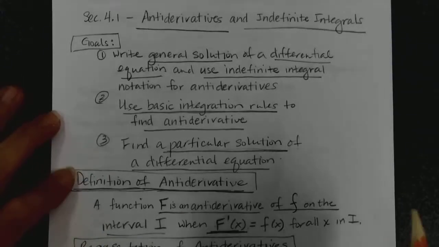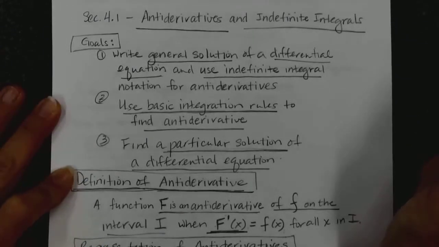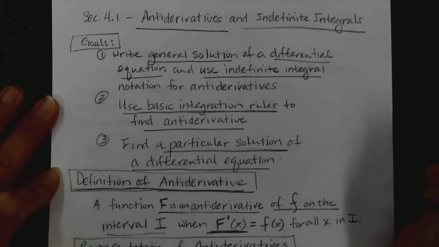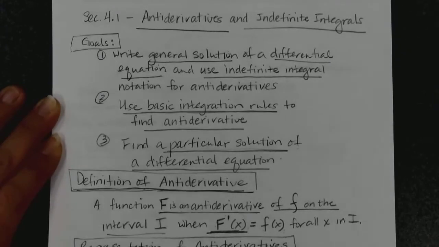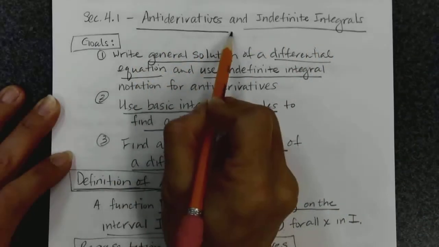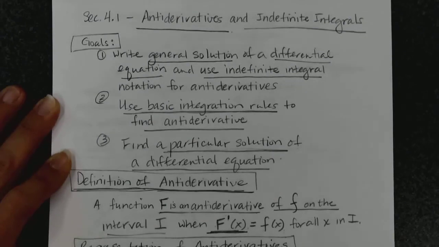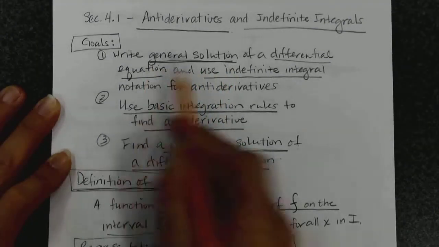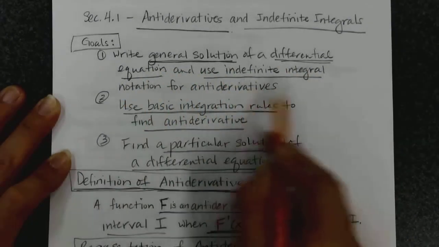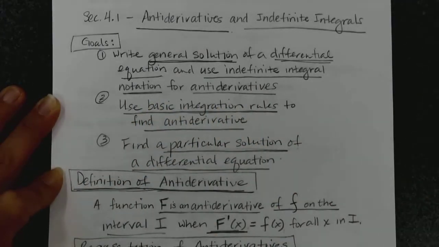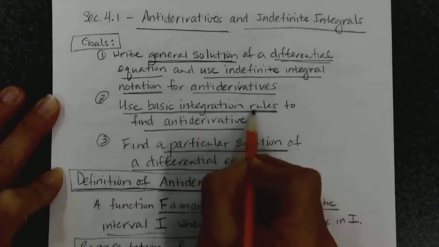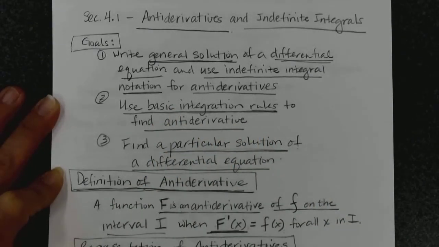In Chapter 4, we will be doing antiderivatives and indefinite integrals. So in Section 4.1, we'll be introduced to antiderivatives. Your goals for this section are to write a general solution for a differential equation and use the indefinite integral notation for antiderivatives. And second goal is to use the basic integration rules to find the antiderivative, and then find a particular solution for a differential equation.